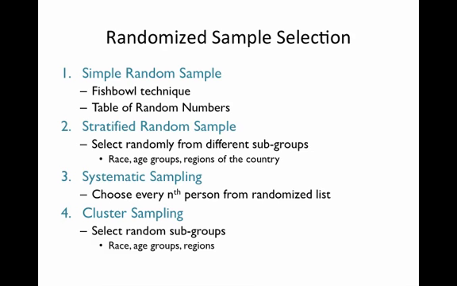Another method is what we call cluster sampling, and this is where you're going to put them into groups, just like we did with stratified sampling, but then out of that, we are going to pick specific individuals. When we look at non-randomized techniques, these are techniques that we do not randomize, so the participants don't have an equal chance. And with non-randomized techniques, we're usually picking people based on a specific characteristic that they do or do not possess.